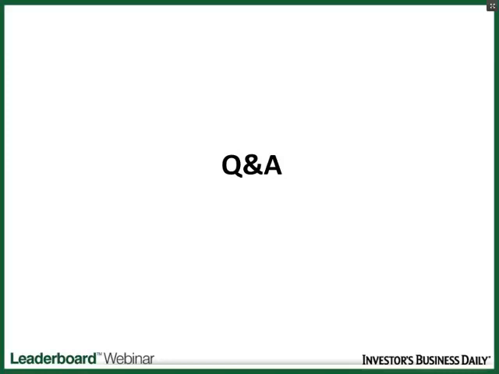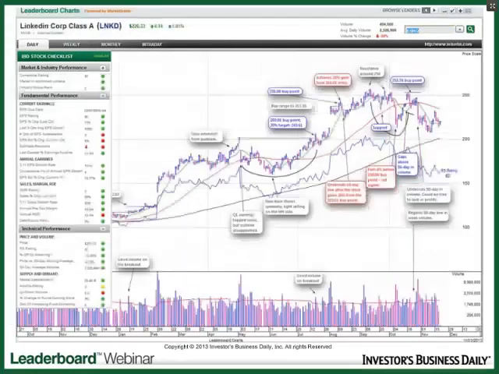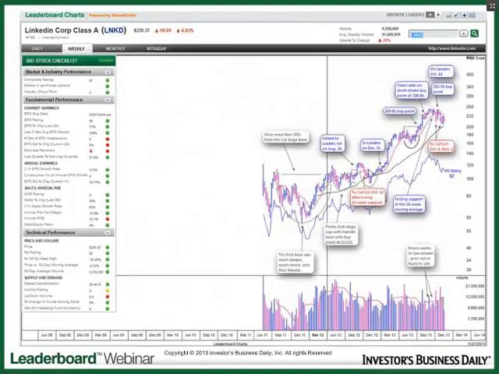But by the same token, if you're in LinkedIn, for example, we've talked a lot about that stock tonight, and you bought it early on and maybe added here and there, you're up more than 100% and you've got a lot of conviction about the stock. It doesn't look great in this space, but that's not to say it can't pull out of it and start running again. Celgene had an E accumulation distribution rating a couple days ago, and now it's back near new highs. If you've got conviction about a stock, you've got a profit cushion, and the market's in an uptrend, you can sit through even a trip to the cut list.